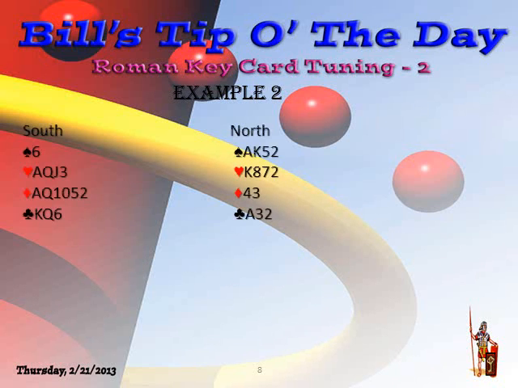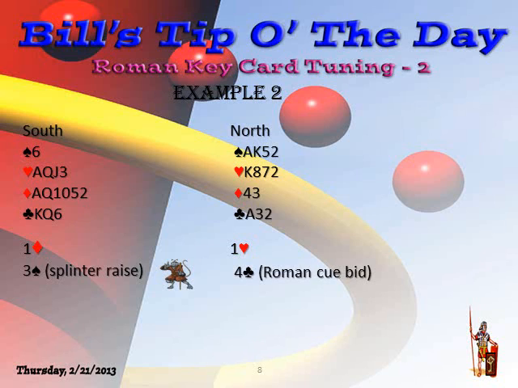Here's another example. 1 diamond by South. North bids 1 heart. This time South splinters 3 spades. North goes on with a Roman Q bid, 4 clubs, first or second round control of clubs. South takes control of the bidding with Roman key card, 1430 in hearts. And North shows 3 key cards with his 5 diamonds.